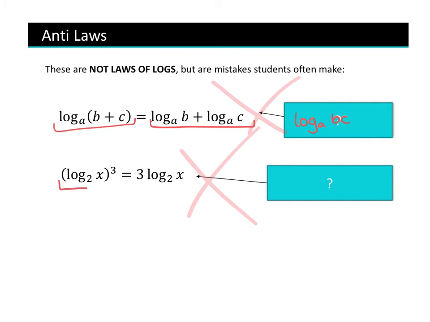Same here, log to the base 2 of x all cubed is not 3 log to the base 2 of x. 3 log to the base 2 of x is, though, log to the base 2 of x cubed. Okay, if I see anyone using any of these false laws, no.